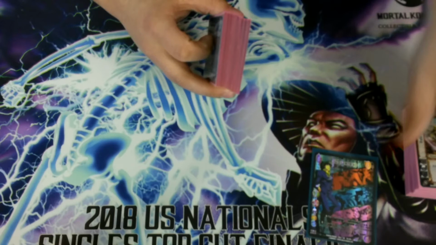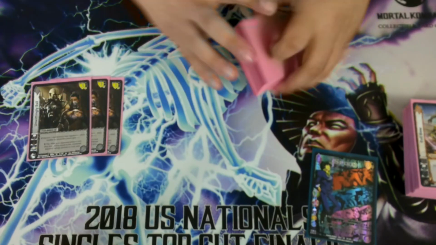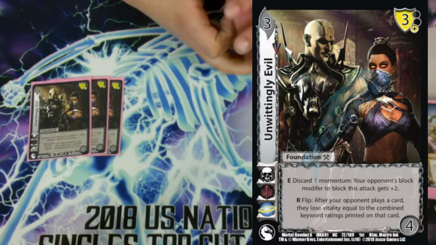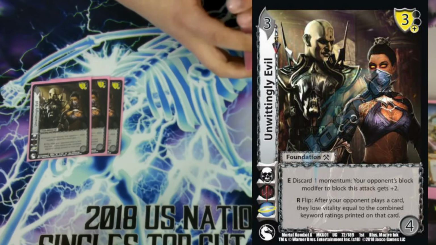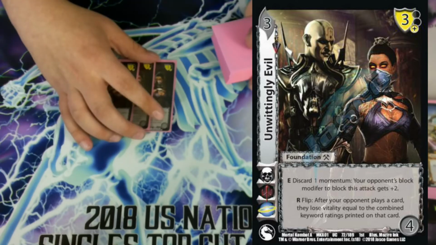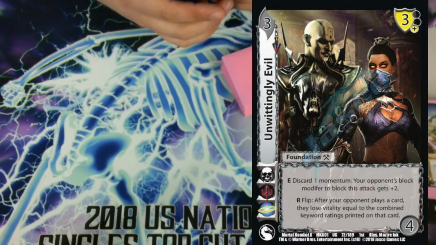The next card we're playing that assists our combo or supports our combo is 3 Unwittingly Evil. We mainly use this for its bottom ability. It's a 3/4 with a 3 low block. The ability we care about is our flip. After your opponent plays a card, they lose vitality equal to the combined keyword ratings printed on that card. Desperation 4. You can burn for 4. Gauge 5. Burn for 5. Multiple 2. Burn for 2. Are you a missile launcher with EX2 and powerful 4? Go ahead and burn for 6.